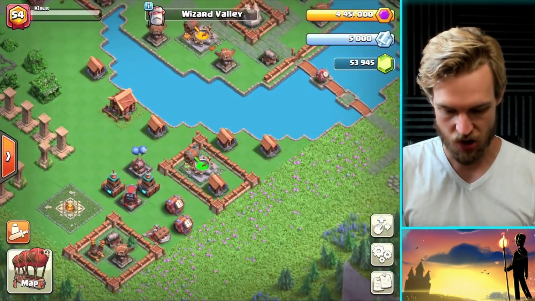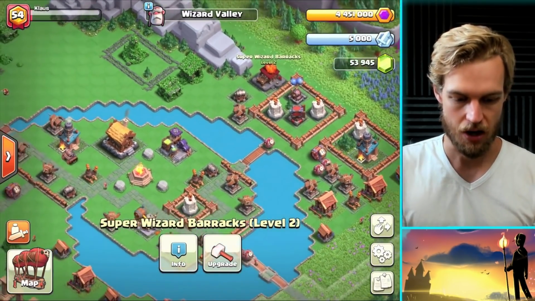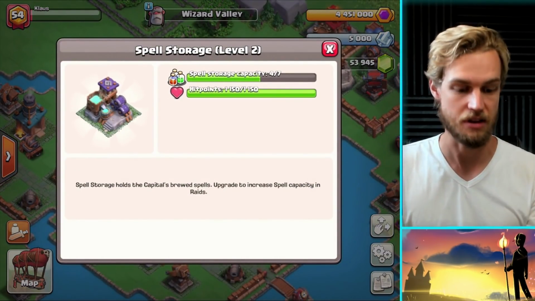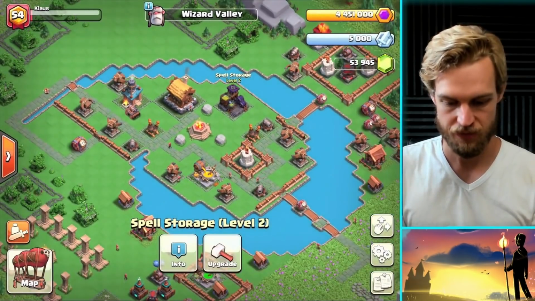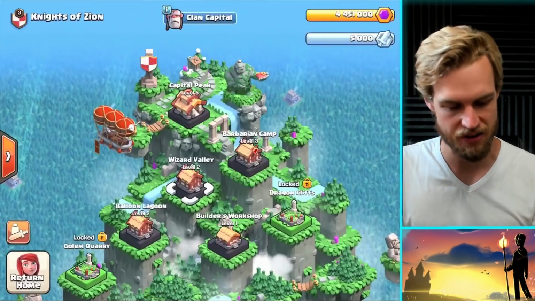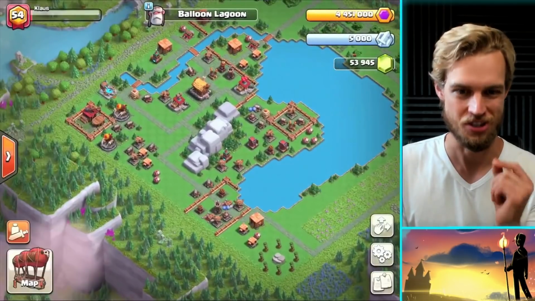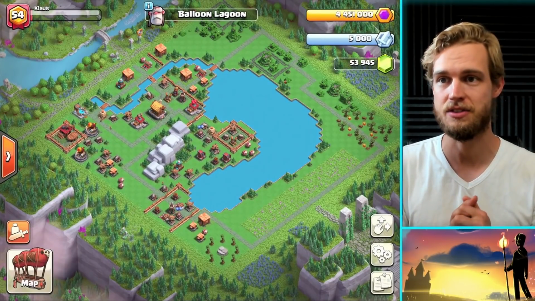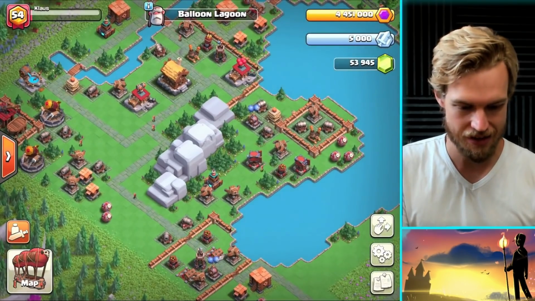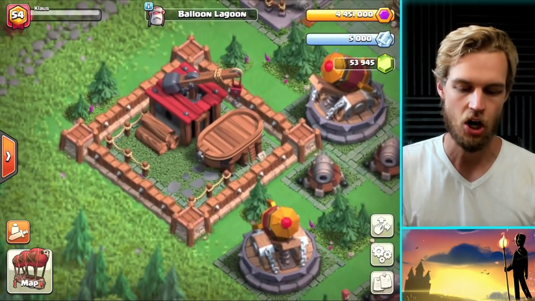Everything else is pretty much straightforward. Defense is upgraded, super wizard barracks upgraded, the spell storage is increased, so now instead of 3 capacity we have 4 capacity, which is pretty cool. And yeah, that pretty much does it for the Wizard Valley. Let's actually bounce out and take a look at the Balloon Lagoon, which is the first new district of today's sneak peek. So the Balloon Lagoon is pretty impressive, I would say, because of this particular building right here.